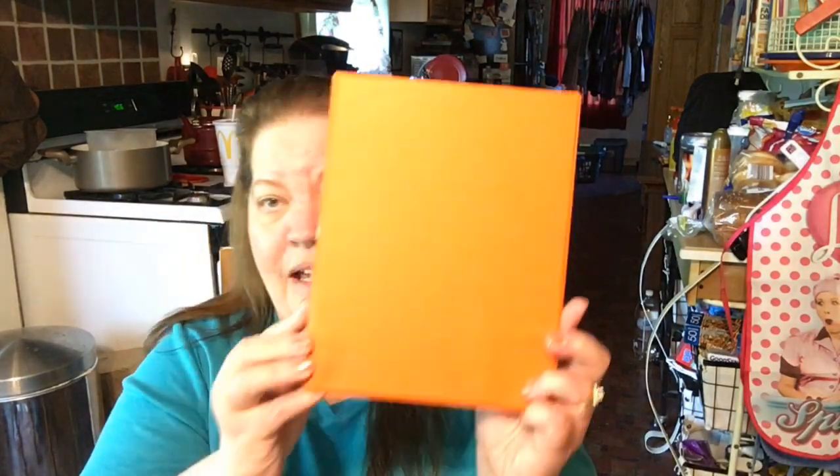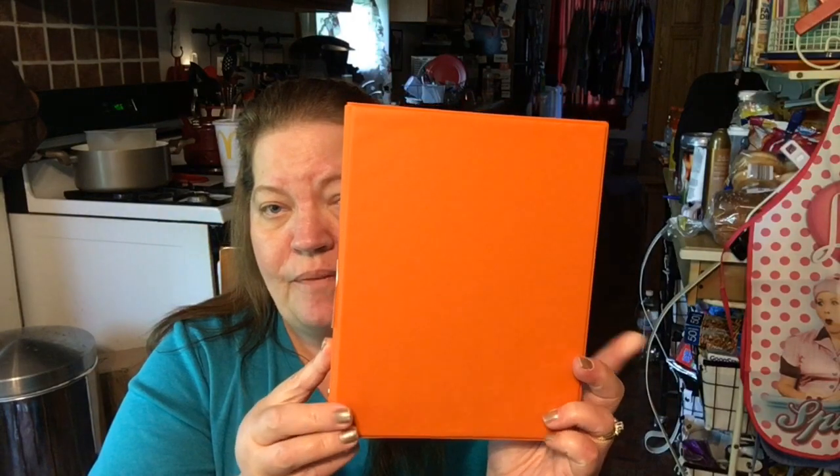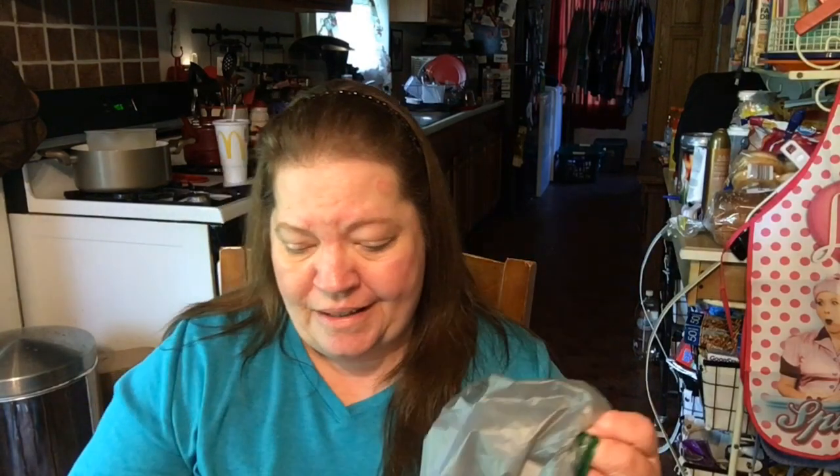Alright, let's finish up this haul. I got this binder, and I'm going to put our medical stuff in here for the kiddo, because the doctors are always asking what pills have they taken, when did it start — you don't really think about all that stuff. So I figured if I keep it in this binder, we'll be doing good.